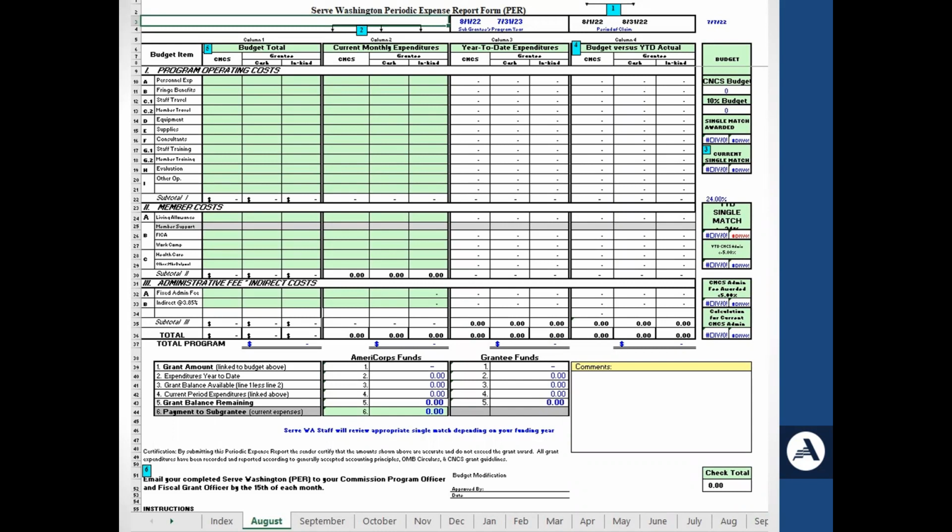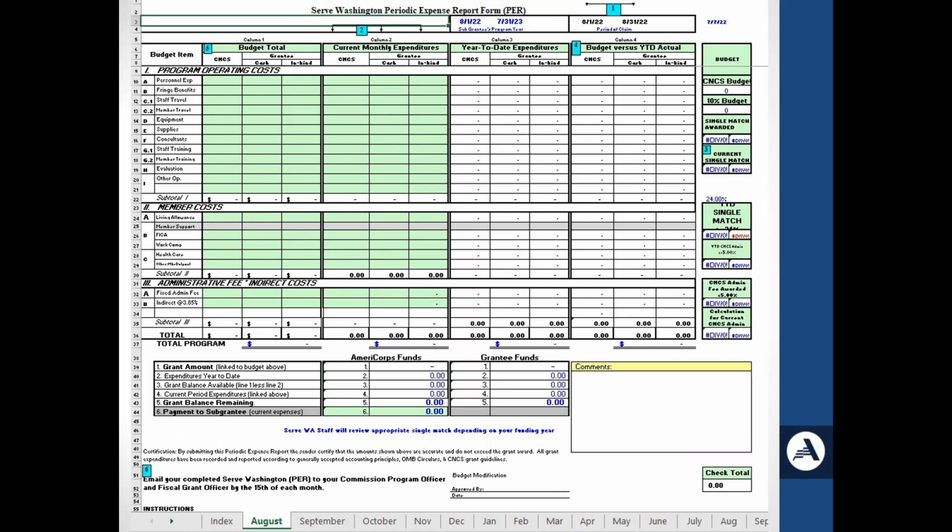It'll give a number, 5% or lower of the federal share in that first box, and then a number 10% or lower of the total budget will go on the match side of that. If you are using your organization's approved indirect rate, that'll be instead line B. You'll still have the same 5% limit that you can draw down on federal funds on the federal side, but you can use the rest of your indirect rate as match.